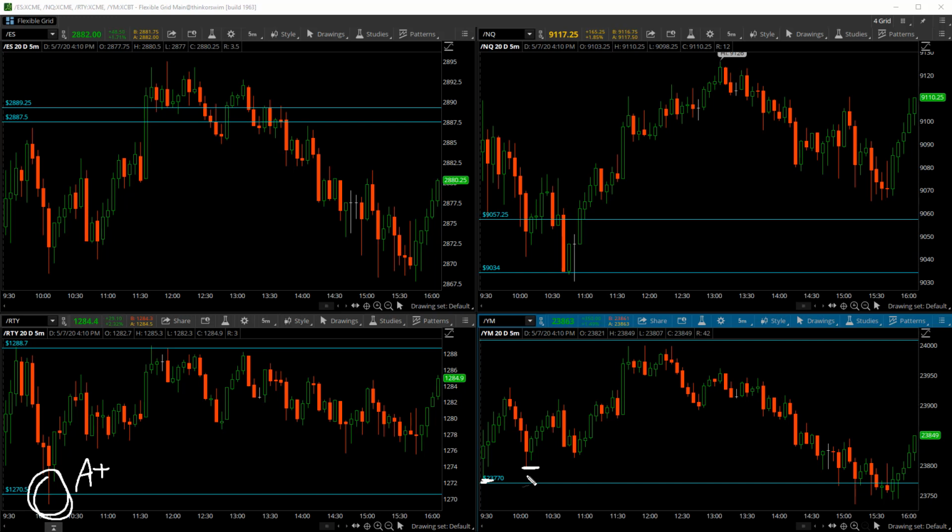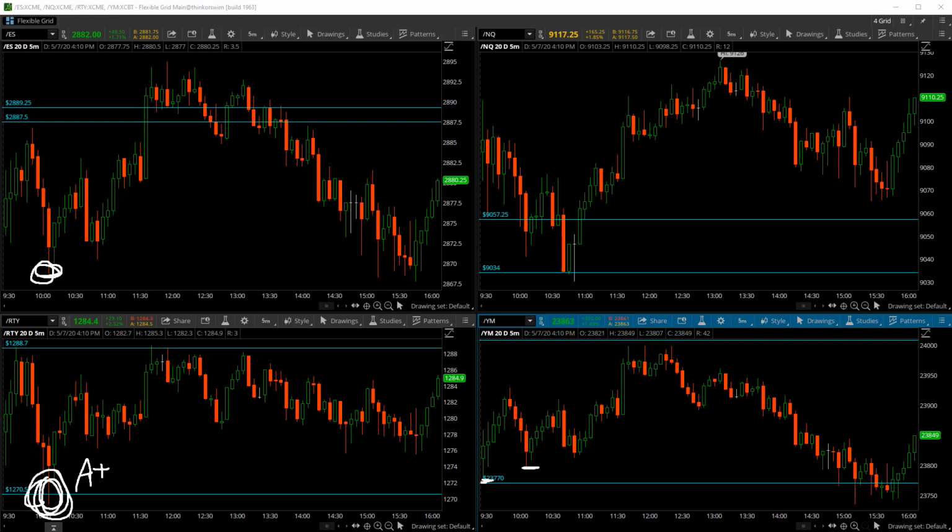That's exactly what we're looking for in order to be able to take a position. It's kind of like all ships flow and rise with the tide. This is basically that. The NASDAQ, or the Dow in this case, was saying, hey, I don't want to go lower. I want to go back higher, or I just don't want to go lower right now. And that ends up marking the low of the day in the S&Ps, right there at about 10:05, and also in the Russell there, right?